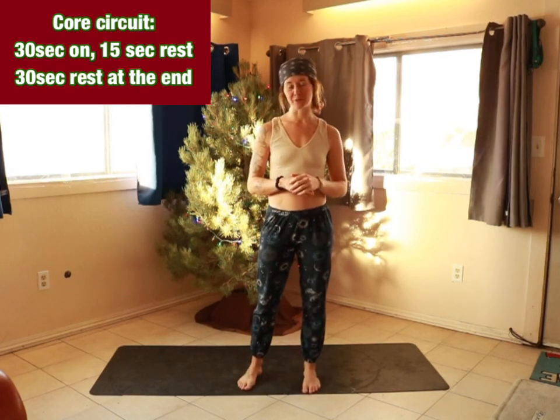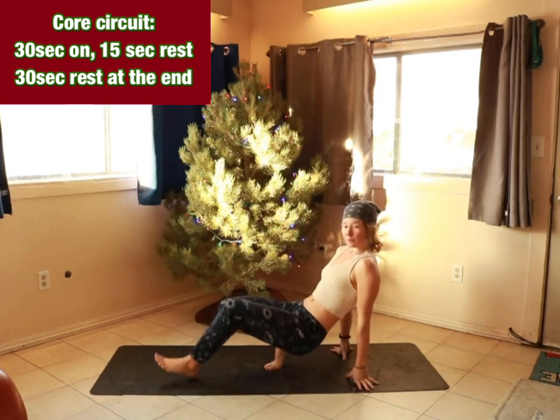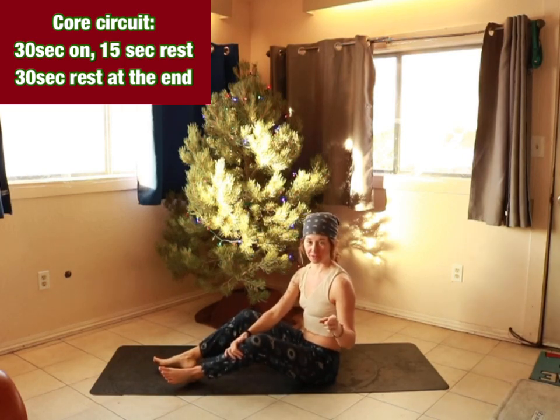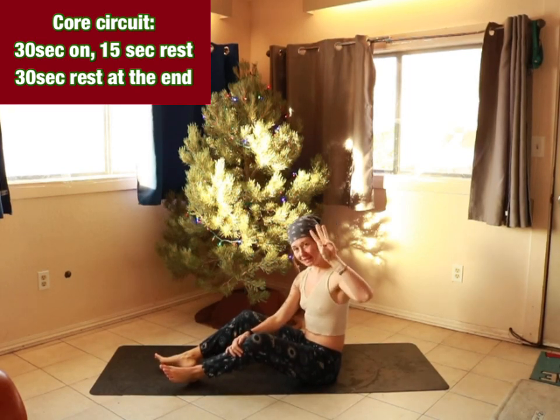All of our core movements will be on the ground, so I will go through all 4 of them, and then we will be going for 30 seconds on, 15 seconds off, with a 30-second rest at the end of all 4 exercises, and we'll repeat it 3 times.